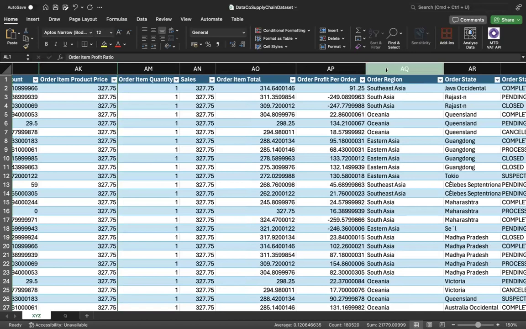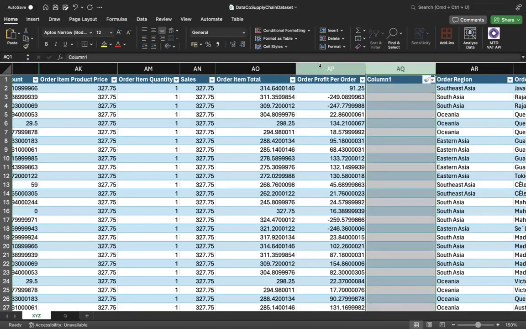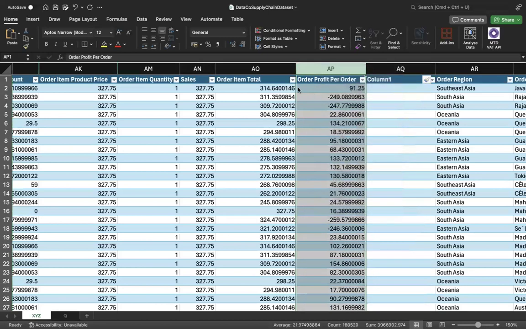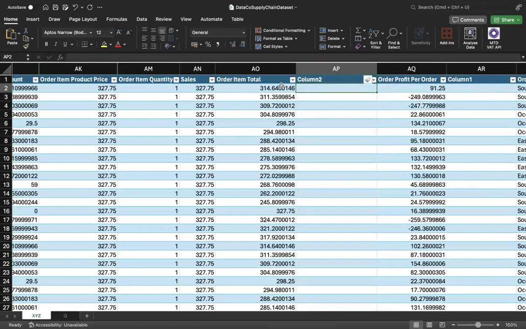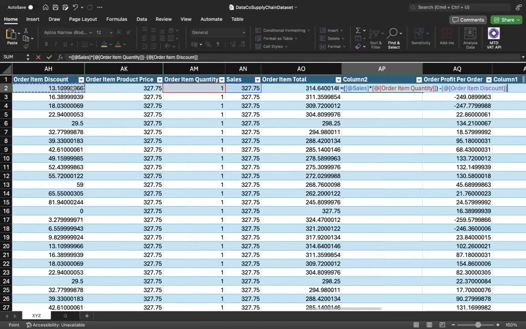Now, if I come here and create a new column, I want to test if I'm going to get the same result. I'm going to say equal to this value multiplied by this value, then subtract this one.